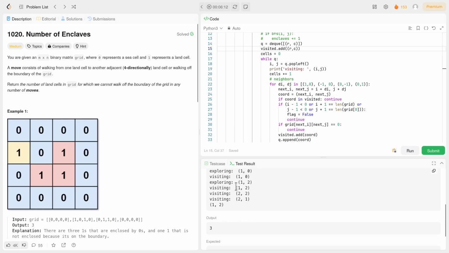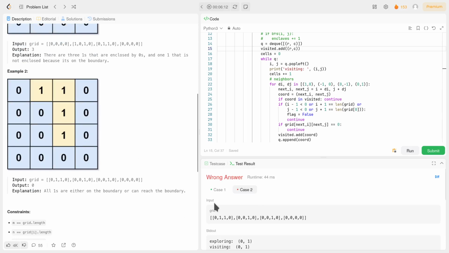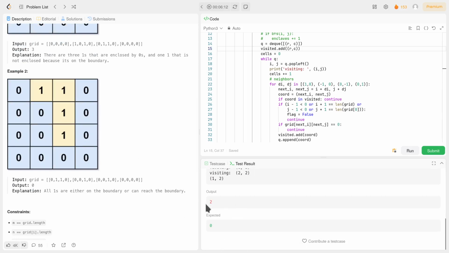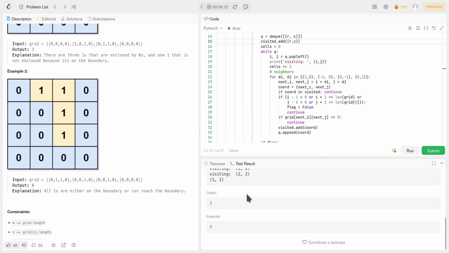Right, so 3 things for this representative node. That's what we expected. In this case, however, turns out we were wrong somehow. We actually outputted something, and why is that? 2 instead of 0.